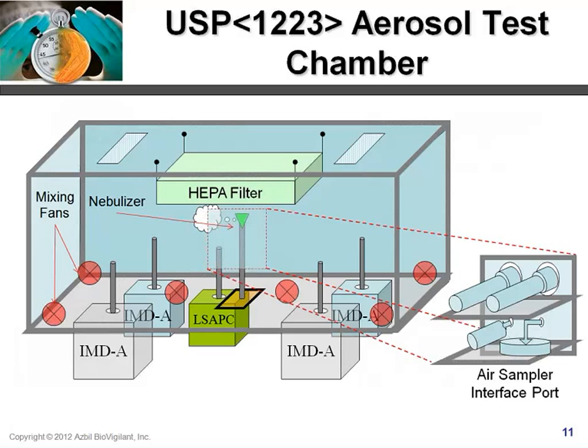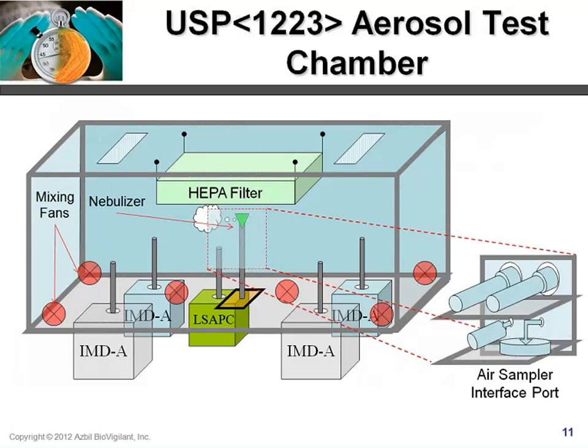The chamber contains an aerosol nebulizer in the center, you can see that called out, into which freshly prepared and characterized liquid microbe suspensions were placed immediately before testing. So this nebulizer would create an aerosol, and then all 8 instruments would be able to sample from this aerosol simultaneously. The 4 IMD systems are arranged around the nebulizer, and you can also see, as indicated by the red circles, the 6 mixing fans, which were used to create a homogeneous dispersion of aerosols, and the homogeneity was also validated before the test was performed.